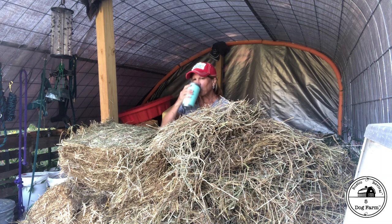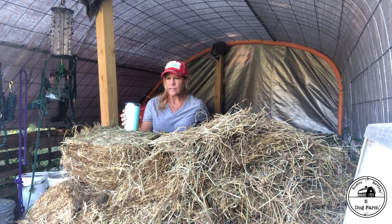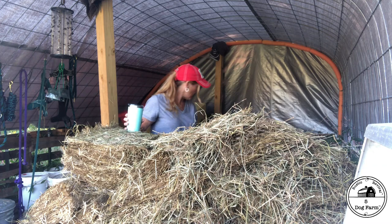Well, it looks like what we had left was okay, so that's nice. This is a nice stack. I honestly thought we were going to be throwing away at least half of it, but I don't see any problems with it, so that's a plus. Tomorrow we'll just get this swept out and restack. As always, there could be a change in our plans, because that's how we are, but right now I think the pallet method is what we're going to give a shot, so on to the next thing.